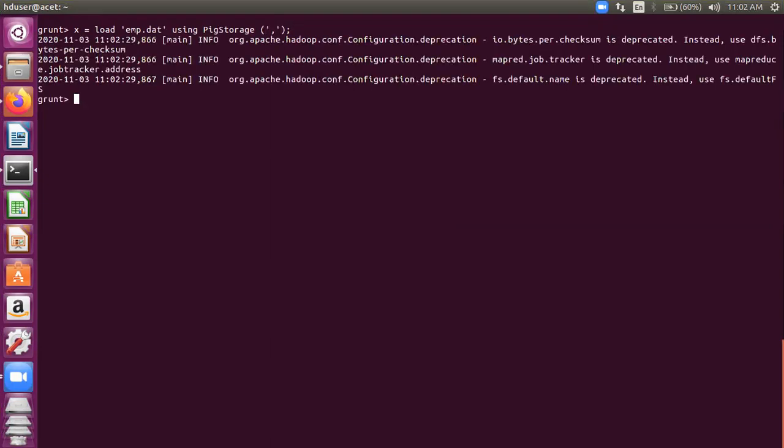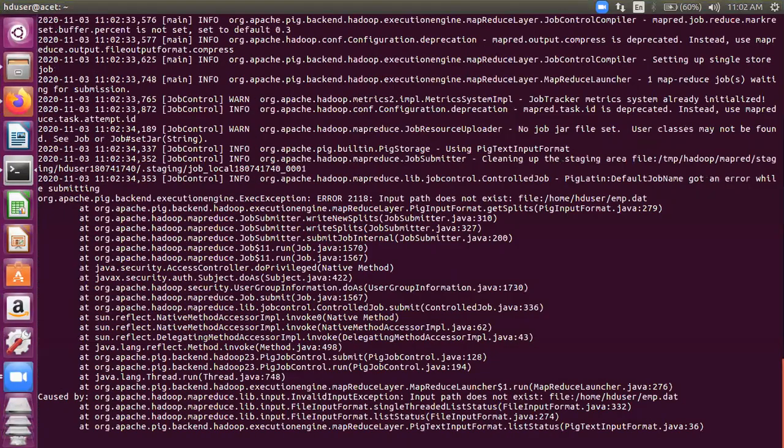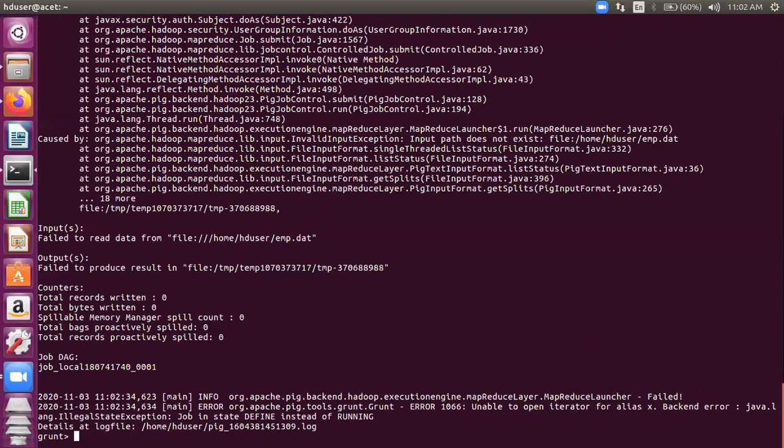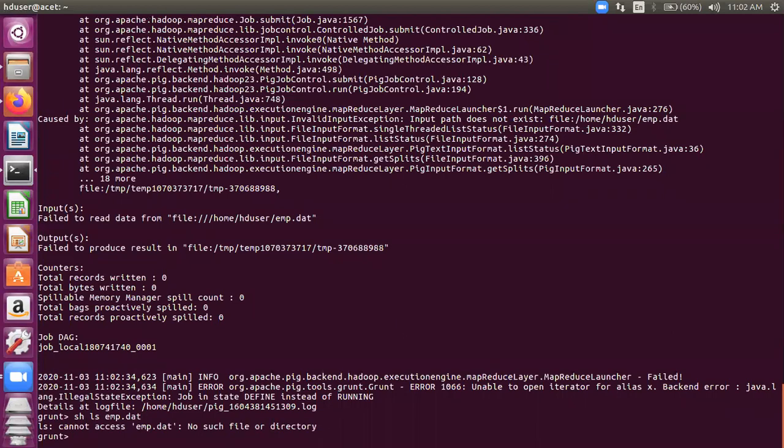So let me load this file and let's dump this so that we can see our emp. There's some problem. This emp file is not there. I think emp file is not there. Let's see. Okay, it's not there.